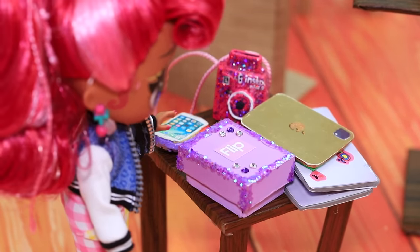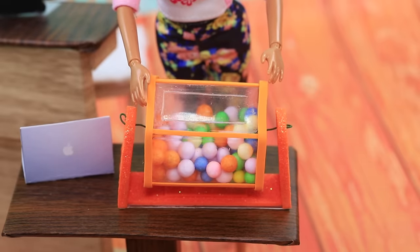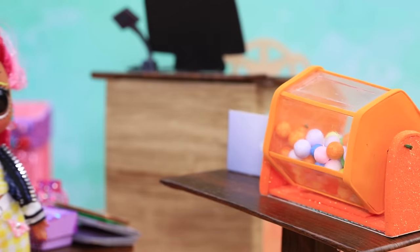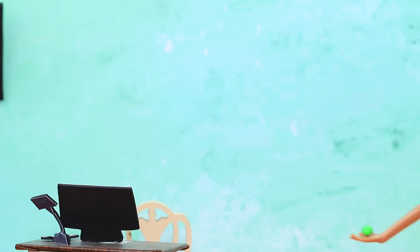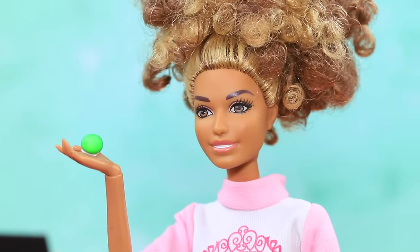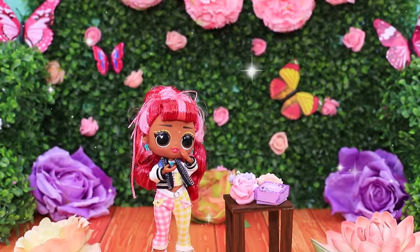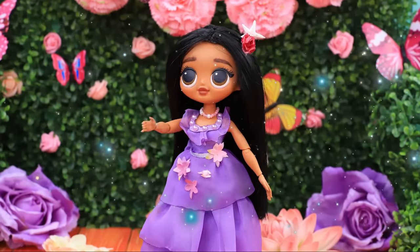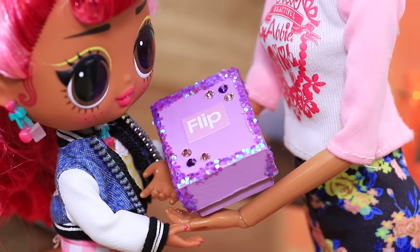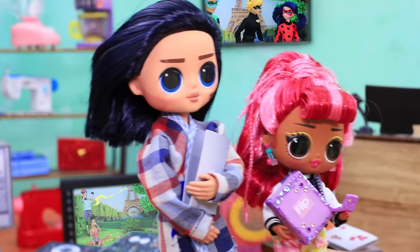'Wow, this is beautiful!' She's looking at a brand new purple Samsung Flip. 'We have a raffle going on right now — try your luck!' 'Dad, let's try!' 'Okay, let's do it! Pick a ball — you're usually very lucky.' She picks green. 'Let's check — oh, whoa! Congratulations, you just won a brand new Samsung Flip!' She was so happy she imagined being transported to a garden of flowers. 'This phone is all for you!' Isabella started to dance. 'Oh, I think I was daydreaming!' 'Thank you! Open it — wow, Daddy, it's even prettier than I thought!'